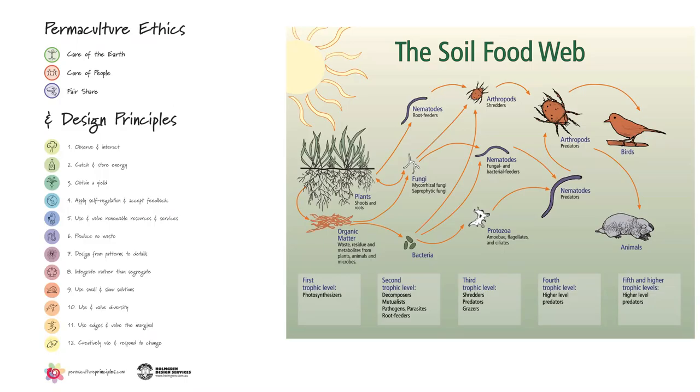Then you've got the principles: observe and interact. You should always be looking at your ecosystem. What's living here? What insects are around? Can I convince my client that it's okay to have psyllids on their lily pads? It's a good thing because it's food for small birds. Sure, they'll get a bit disordered for a little while, but we can prune them or not. The birds will come and eat the psyllids and the plants will grow back anyway.